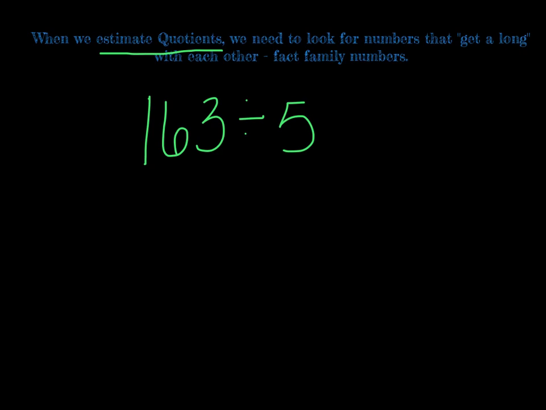The first thing I'm going to do is I might be tempted to want to round this number to let's say 160 divided by 5 because you've been taught to do that a lot of time. However stop right there, put down your pencil, do not proceed. We're not looking at stuff like that, we're not talking about just simply rounding numbers. What we need to do, and I'm going to scribble this way out so you don't do that, is we need to think about our fact family numbers. I'm just going to underline my 5 over here and then my first two digits of 163.